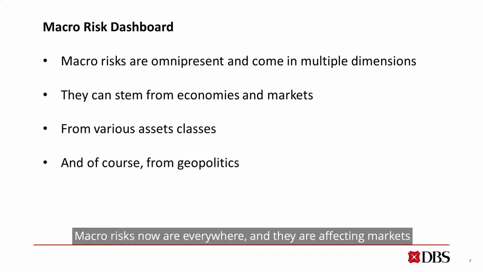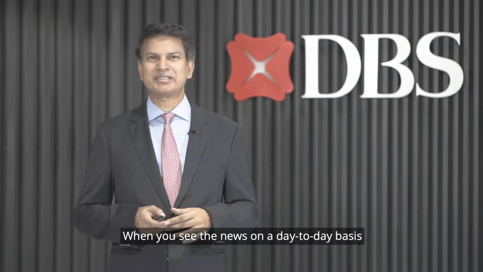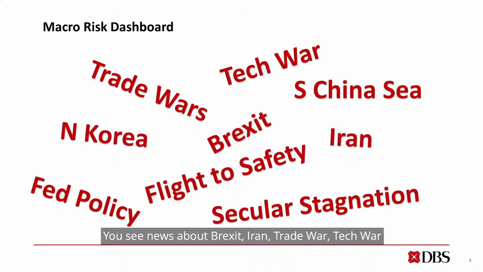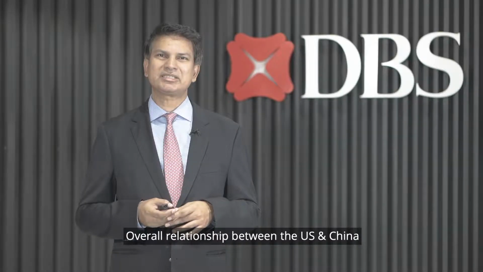Macro risks are now everywhere and they're affecting markets, economies, various asset classes that we look at, and they are coming largely from various geopolitical developments. When you see the news on a day-to-day basis, you see news about Brexit, Iran, trade war, tech war, overall relationship between the US and China.